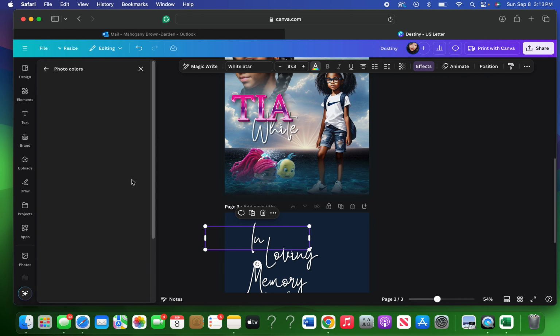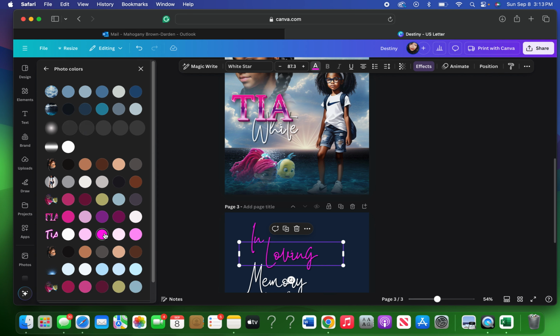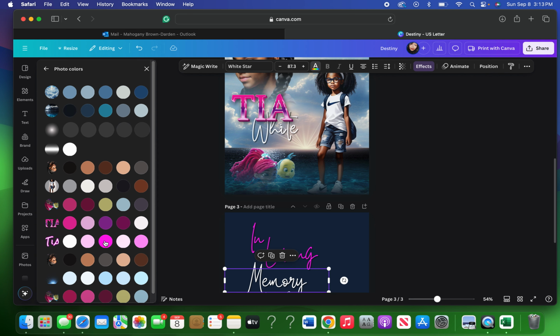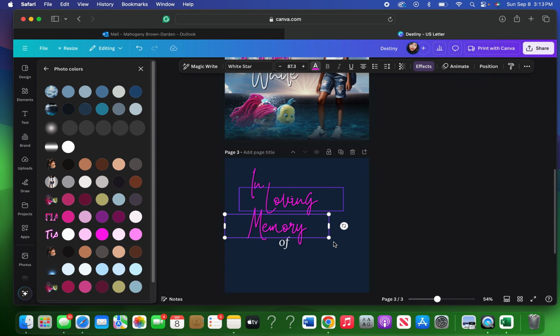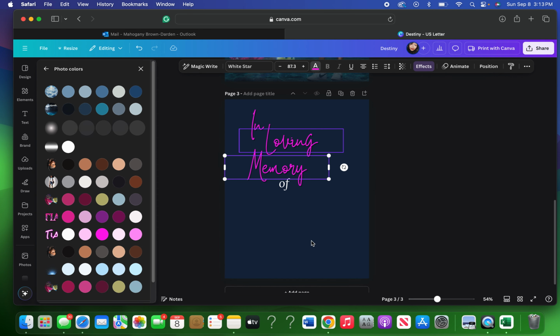And I'm going to do that same thing with the loving memory, because more than likely I will add a neon to this. Okay. And do the same thing here. I am going to add a neon to it. So that's all right there. And I'm cool with that, because I will group all this in just a moment. So we're going to go back up here to the end.